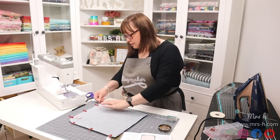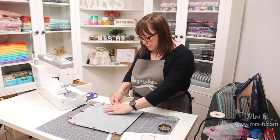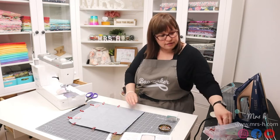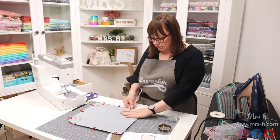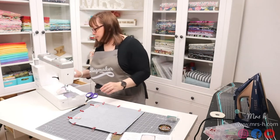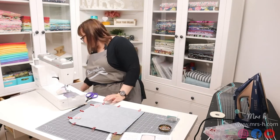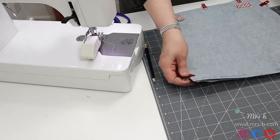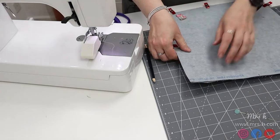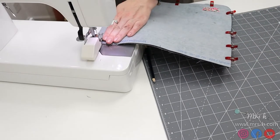Now we're going to sew with our regular stitch length and our regular seam allowance, and then we're going to clip the curves, turn them through, and top stitch. Make sure to backstitch at the start and the end.